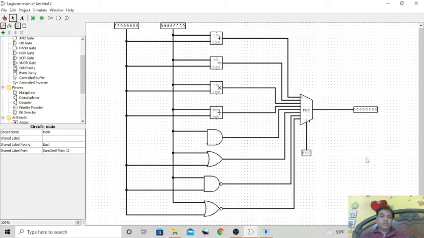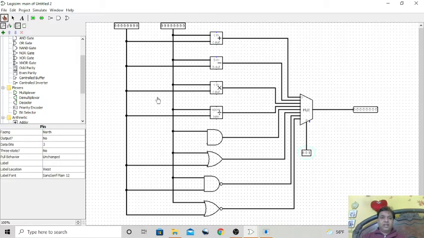Now I have 8 components: adder, subtractor, multiplier, divisor, AND, OR, NAND and NOR gate. When this is 000, it should work like an adder. When this is 001, it should work like a subtractor. I can change the values here also, and you can see the output.